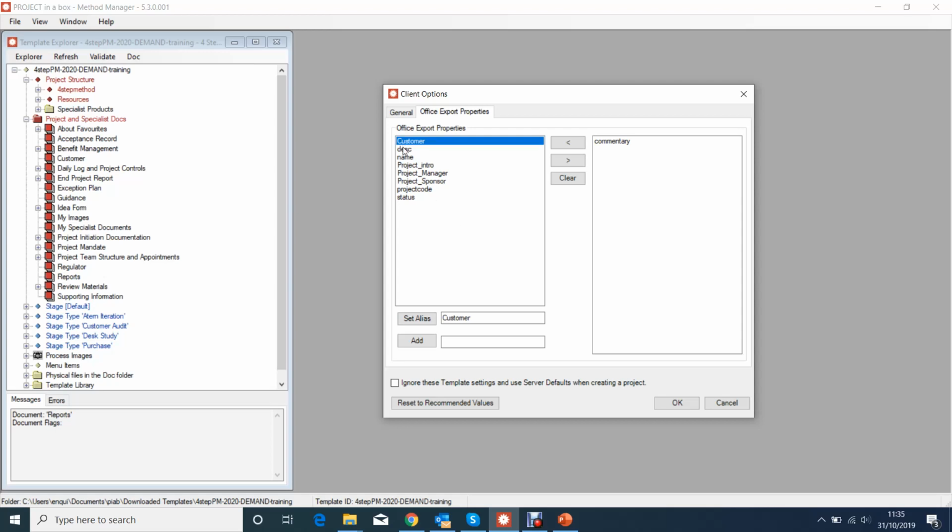And you'll see many of these are our standard things like the customer, the description of the project name, the intro, project manager, sponsor, etc., status, project code, and those things can then be used on the surface of the documents or in headers and footers to give quality assurance information. If you want to add any new ones, you simply type the property name in here, and then you can give it an alias if you want, so it looks nicer when it's projected as a blank field into a document.